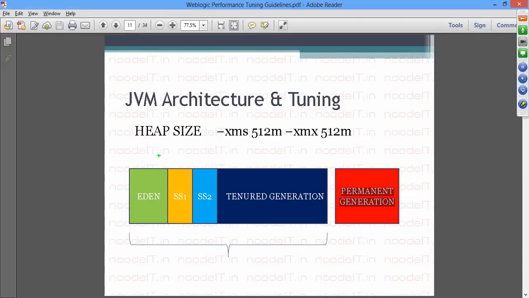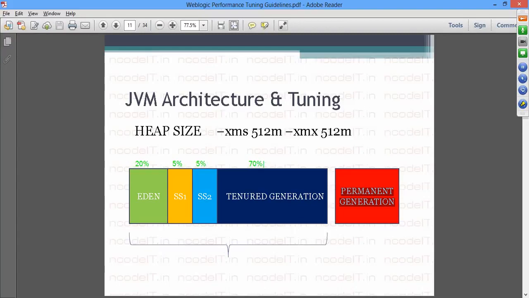In an ideal scenario, you will have something like this. 25% or 20% of the total Xmx value goes to Eden, 5% for survivor space 1, 5% for survivor space 2, 70% is tenured generation. This is a general allocation. This can be changed, but this is a normal allocation.